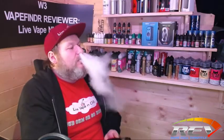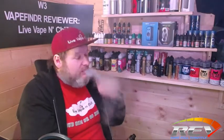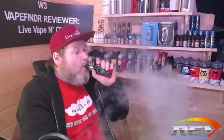There we go, 80 watts. Definitely kicking a little bit better, this one. I still feel it's slightly underpowered for what it is, but it feels a lot more accurate than the previous two. It fits nice, trigger finger, lovely. Placement of the rest of your fingers, great. Feels good to hold, feels weighty, feels quality.